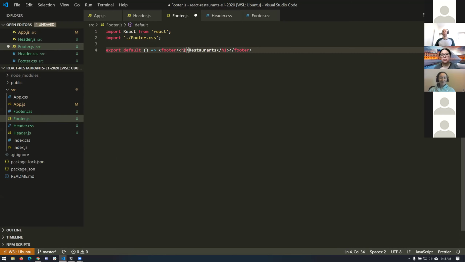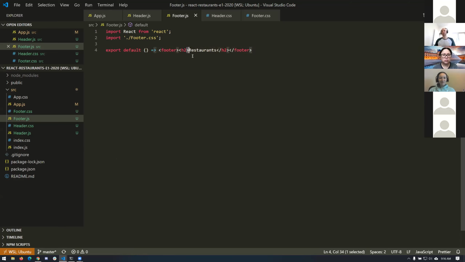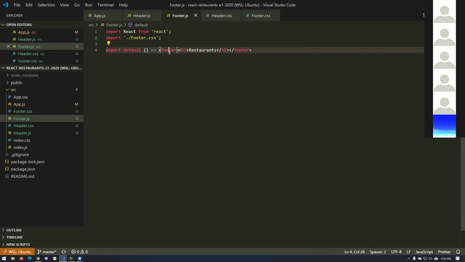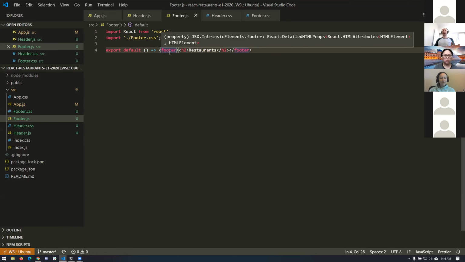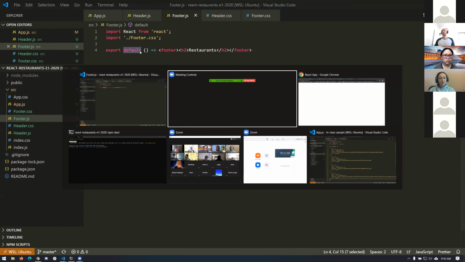And we'll put an H2. Content is not very important here. Hi, little Willie. Again, content's not very important here. That's not really the focus. The focus is getting familiar with the syntax. I'm playing around with this, putting an arrow function here just to test. I want to see what's going to happen. Do we need to give it a capital F for footer function if it's export default? I don't know. Let's find out.